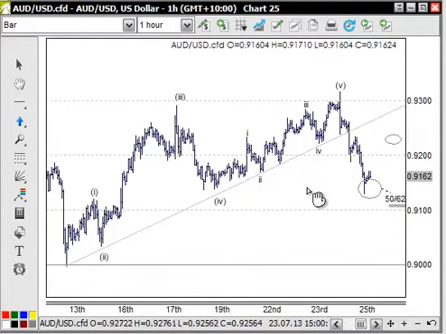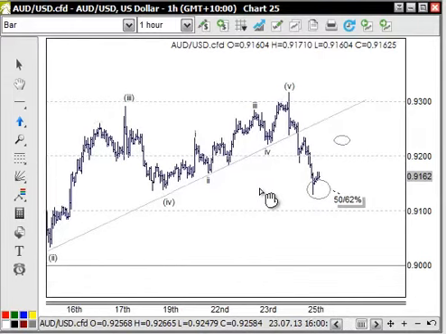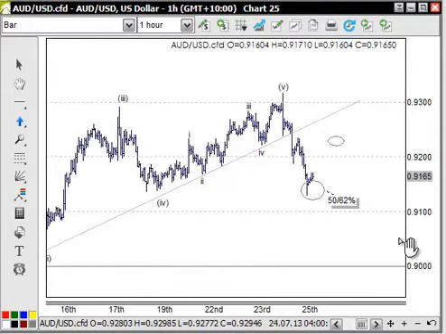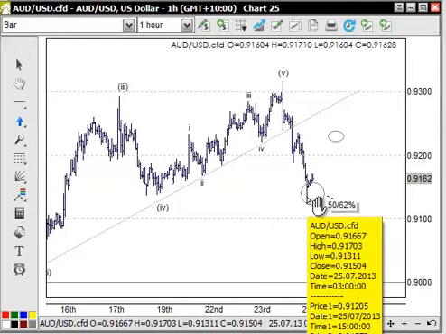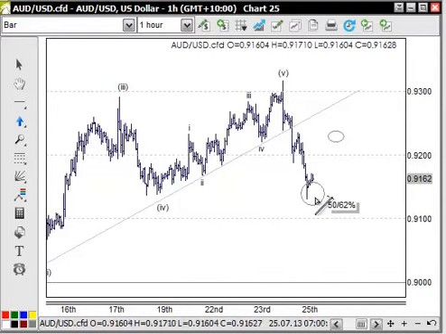I have to look at both sides all the time. I don't want to sell myself on my own opinions. I need to continually look at all sides of the market, and that's that. So if this was going to come down, that's where it would come to, and that's where it has come to. But what we can see here is it does appear that we've got a 5-wave structure here, and if that's the case, then after 5 waves we get a counter trend, don't we?